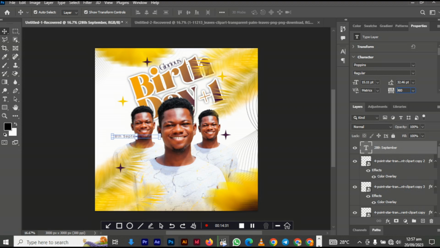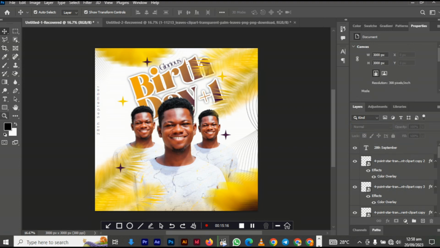Give it space. Change the angle, so I'm going to tilt it. I think this is okay. Place it here. Reduce opacity a little bit.